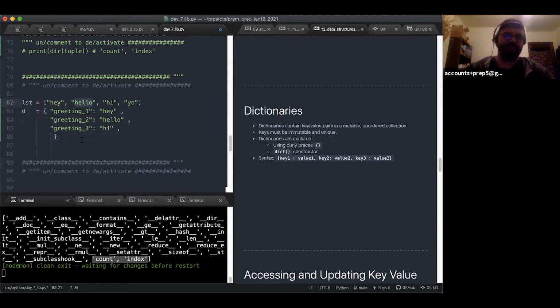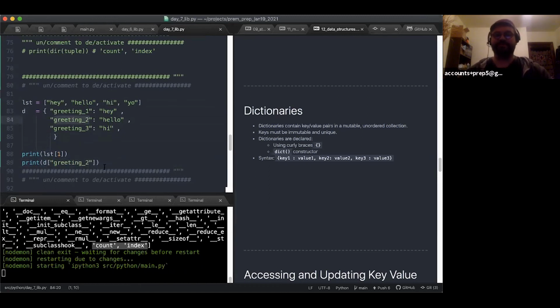I would say print list sub 1. Same thing with the dictionary, except remember, I don't have an index. I have a key, right? So in order to refer to this hello, I need to specify its key, which is greeting 2, and that has to be a string.